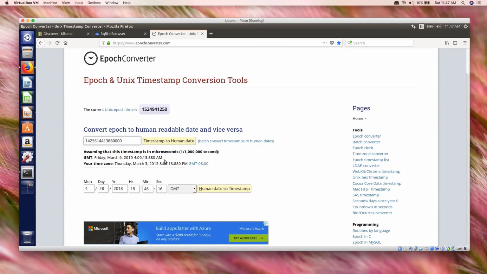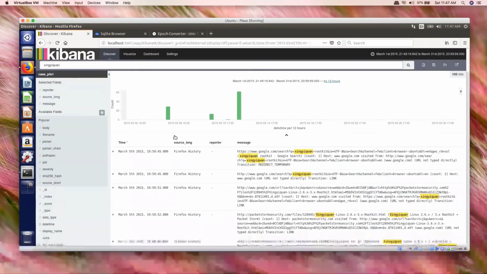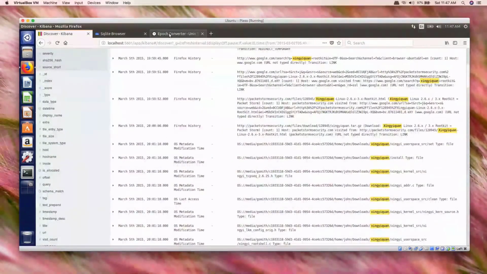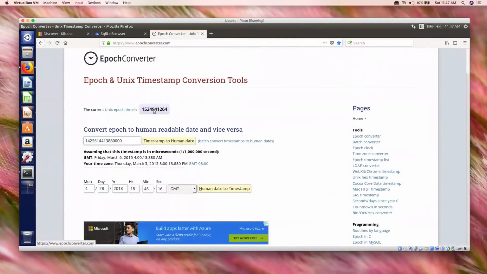Now we can go back to our Kibana instance. I think the Kibana stuff's in your time zone. Yeah, I'm not sure why the time zone got screwed up. It looks like below it says your time zone, and Thursday, March 5th sounds about right. GMT. I'm sorry, I'm not looking far enough. Anytime that you're doing timeline stuff, make sure you get the time zone right. That's thing number one. Ask the client what time zone they're in. That's very important. Rule number two, never do anything in UTC because it just confuses people.